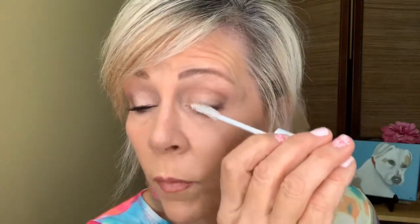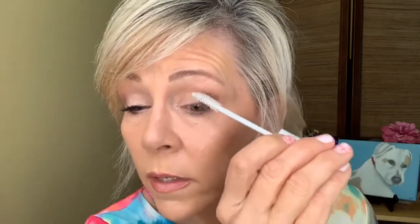This lash primer really does help condition your lashes. If you've never used a primer, I'd recommend you try it — it helps your mascara look thicker and stay longer. You can even wear it white if you want. I let this set for just a few minutes until it gets a little tacky, but for time's sake we'll move on. This is my 4D Fiber Lash mascara — the fibers are built into it. When it's starting to dry, I'll push on the lashes and it gives more curl. It has great staying power and the fibers won't fall on your face.